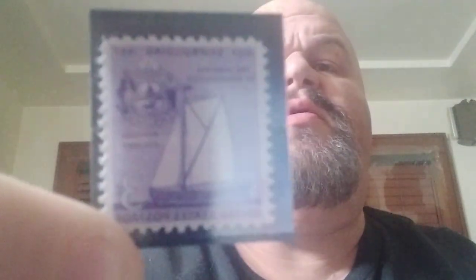Now we're back to the three-cent one here, and this is a deep violet called Shipbuilding. Until the late 1700s, Maine virgin white pines were used to make ships. Shipbuilding was important throughout Maine history since its first merchant ship, the Virginia of Sagadahoc, was built at Popham Colony. And there's that one — showing the shipbuilding stamp.